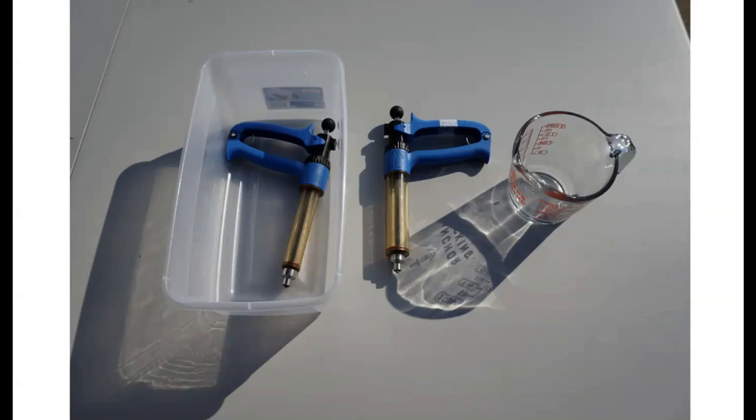when we're boiling water. And once it gets cooled off, I put it back in my plastic container and it goes in the freezer with those syringes. So I only rinse it really good with tap water that first time and then just fill it with distilled water after that. Last thing I would mention here, and I think I said it, but I'll say it again real quick, is just make sure that glass measuring cup, you let it cool off before you put it and the syringes in the freezer.